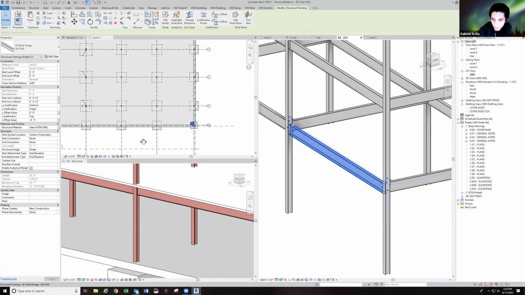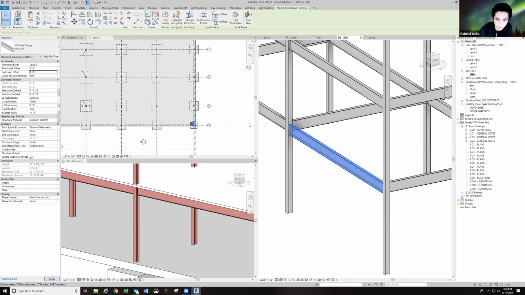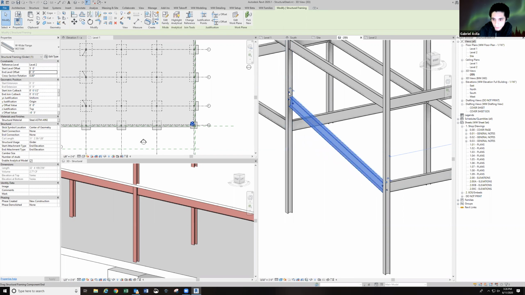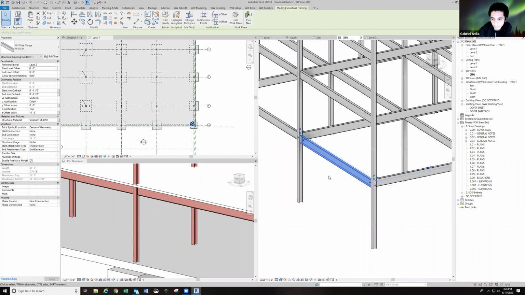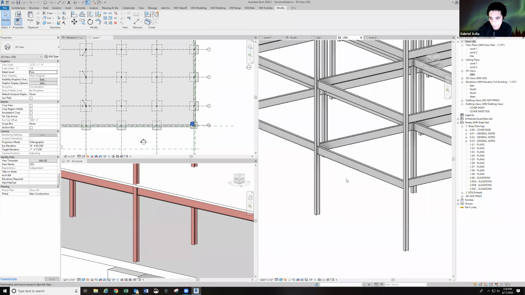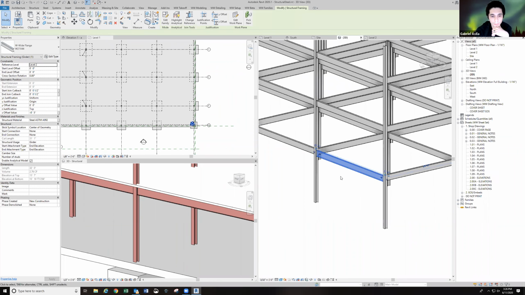You don't really need to draw the line below 5 inches. You can use this to adjust it. If you also need it to be sloping for whatever reason, you can use the start level offset. So say this was actually like 5 feet higher or something. You can see that it's going to have your starting point and it's going to slope down to your end level offset. So that's these. You have that ability as well. All right, so those are the different options.